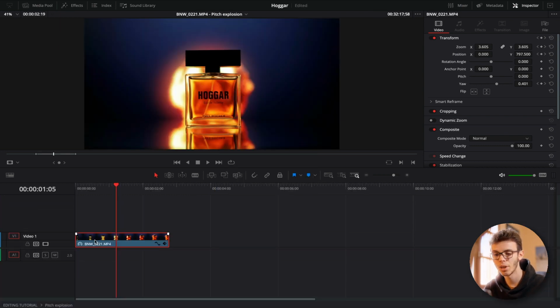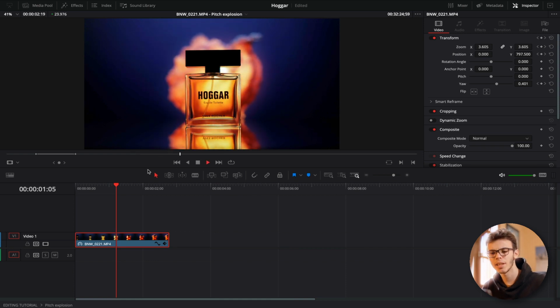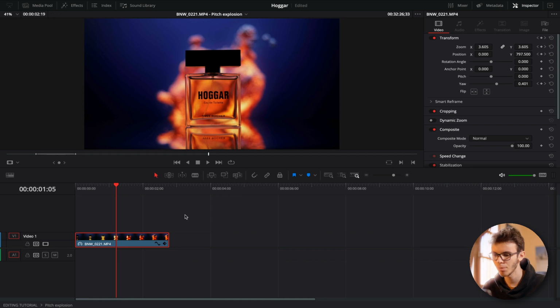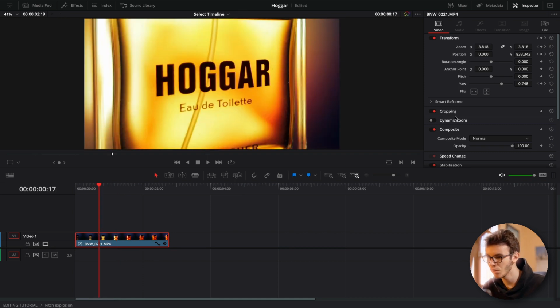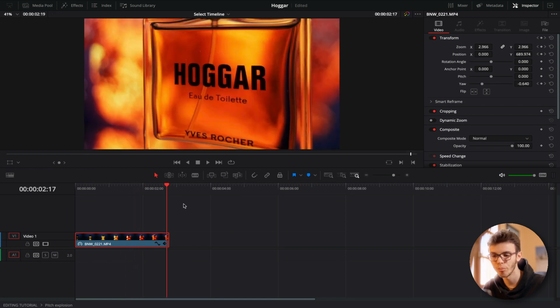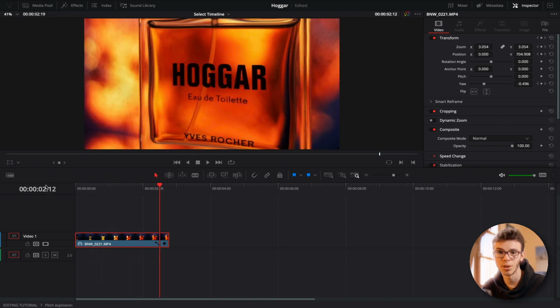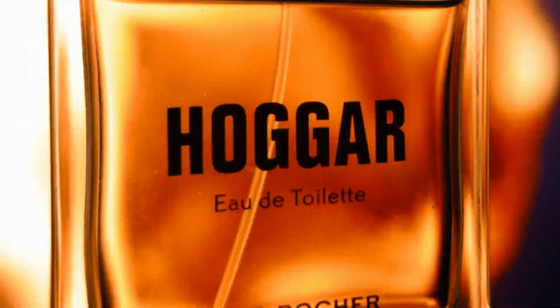So this is what the raw clip looks like. This is just a basic static shot of the bottle with the screen behind. And it was too static and I wanted to make something of that clip, so what I did is I used the pitch and yaw, actually just the yaw feature, and I adjusted it with some keyframes to fake a rotation movement. This is not perfect, but I think that almost everyone thought the bottle was rotating when they saw it in the middle of the ad. This is what we get.